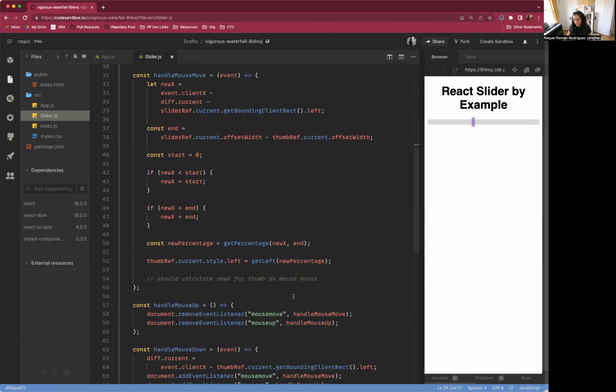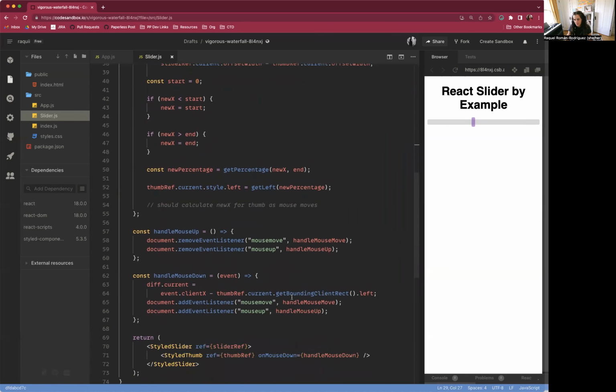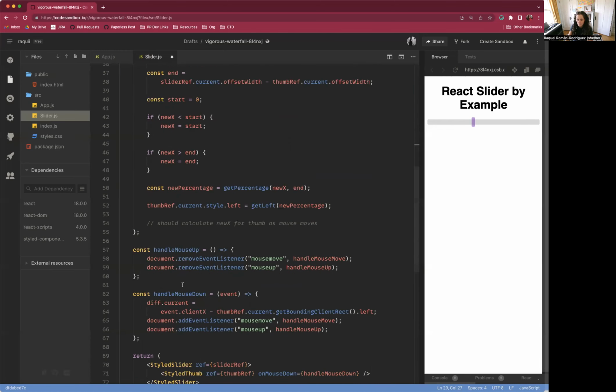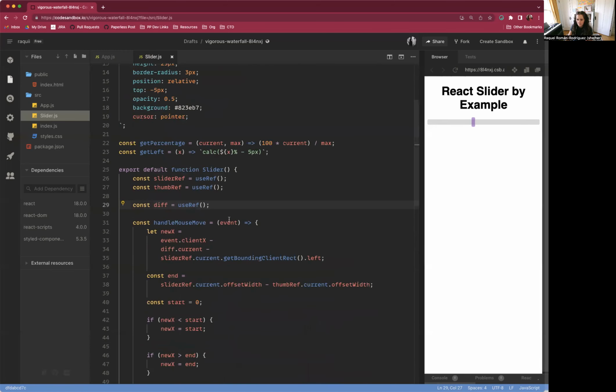Okay, so the other thing that they have us build out in this tutorial is the ability to pass props into this component that we've built so that we could have a little bit more explicit control.